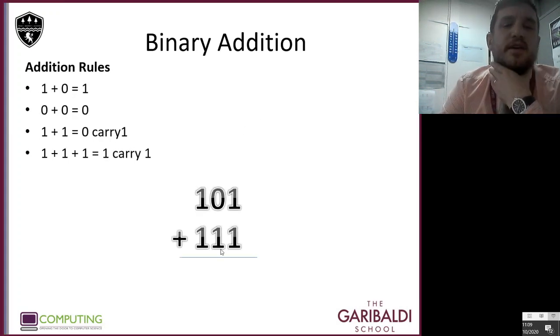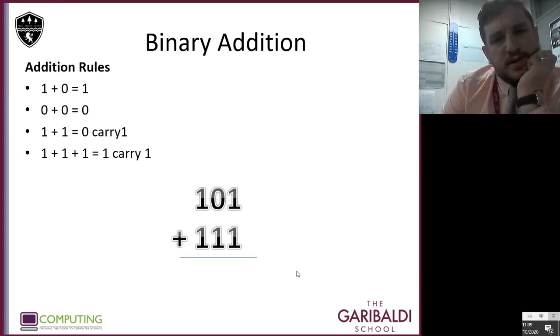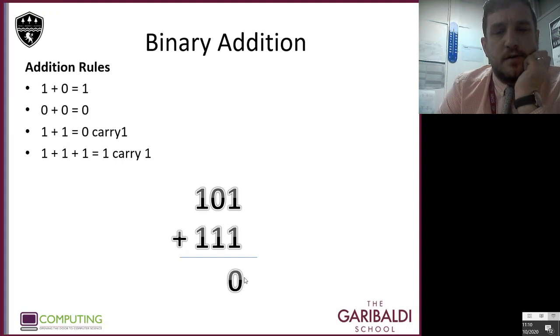So here we've got an example of a sum. What you need to do first of all, like any sum if we were working out in decimal, is always start off on our rightmost column. So this time we go 1 add 1. We go up to our rules up here. It's not that one, it's not that one. Here we are, 1 add 1. So we have to write 0 in our column, but then we need to carry 1 over to the left. So we're going to carry 1 over to this column. So now we're not doing 0 add 1, we're doing 1 add 1.